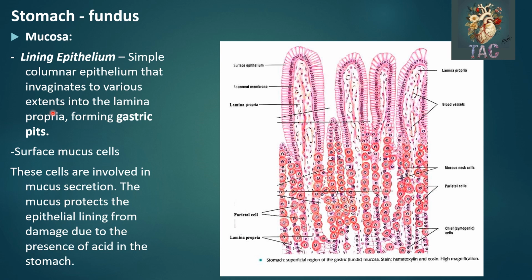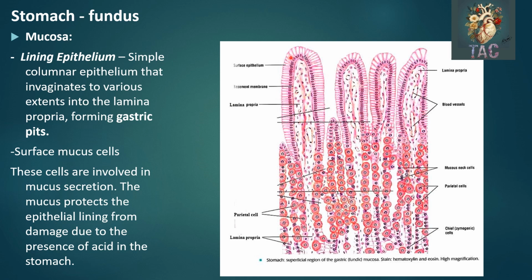So surface mucous cells are involved in mucus secretion. They contain a large amount of mucus in the form of mucus cups, which are present in the apical part, and because of these mucus cups, the nucleus is pushed towards the base. You can see in this as well that the nucleus is pushed toward the base. This nucleus is elongated, and on transmission electron microscopy it is shown that the rough endoplasmic reticulum and Golgi apparatus are also present beneath the mucus cup.